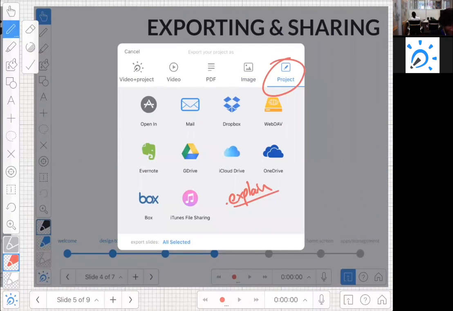Whereas a PDF, well, yeah, you can edit some of them, but in general, it's more of a one-directional experience. So the explain file is something you can host anywhere. Again, you could send it to Discover, and it's kind of the fastest way to share it. Or you could post it in a Google Drive or in iCloud Drive or even on your LMS, and other people will be able to download it and continue working off of it.